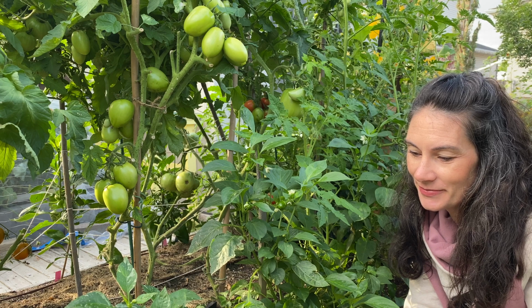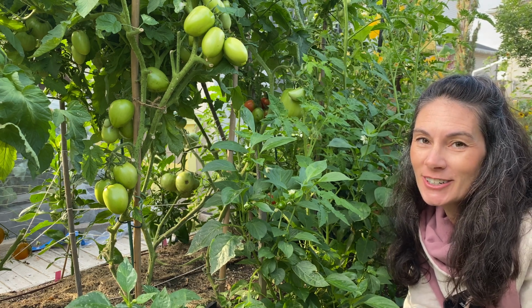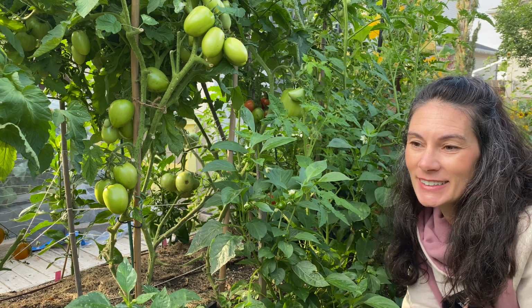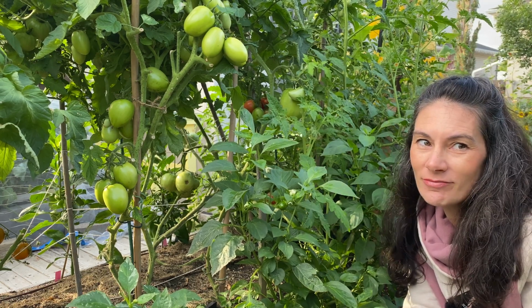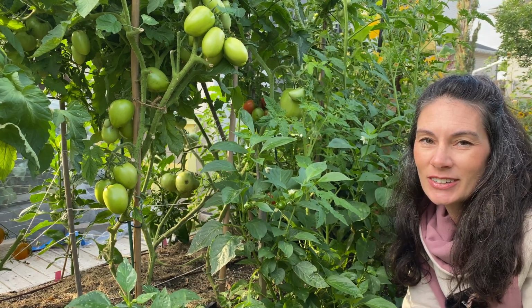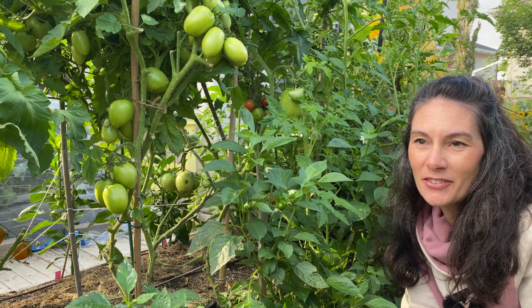So, yeah, if you think you have a pest in your yard and in your garden, don't just go reaching for sprays, even if they're organic. Don't just go trying to eradicate them until you've actually found them. Know exactly what you're dealing with, assess how much damage it's going to cause, and determine any other ways of taking care of it.